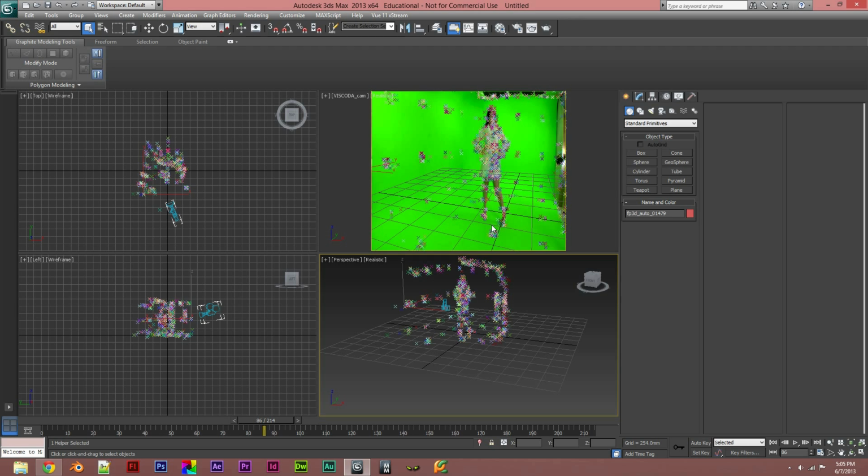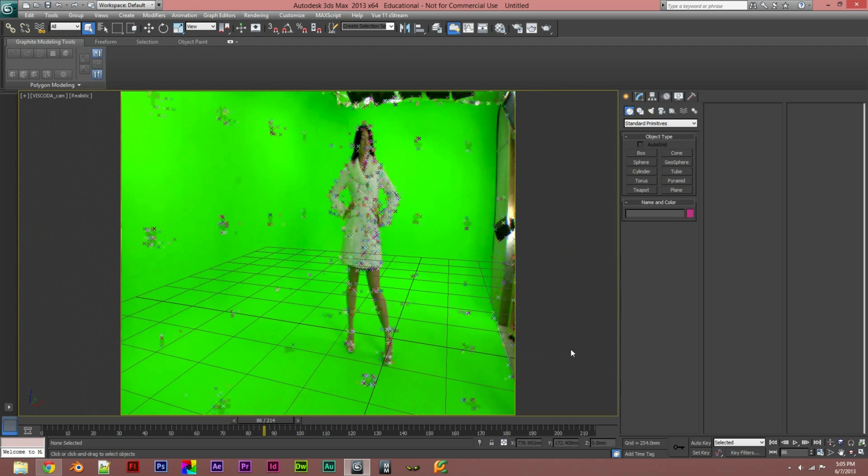It's so close to being positioned the right way. This here needs to be here, here, and here. This needs to be rotated just a slight bit, but it's so close, it won't even matter.